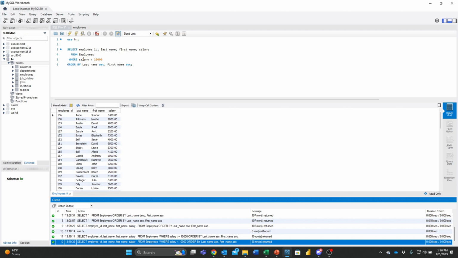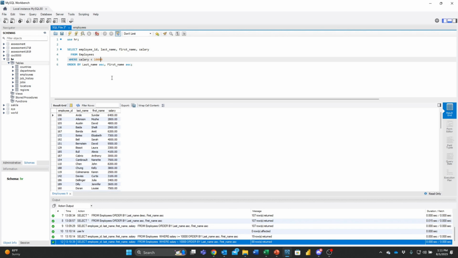So this can show how you would actually use the where clause to limit the number of records returned to you.